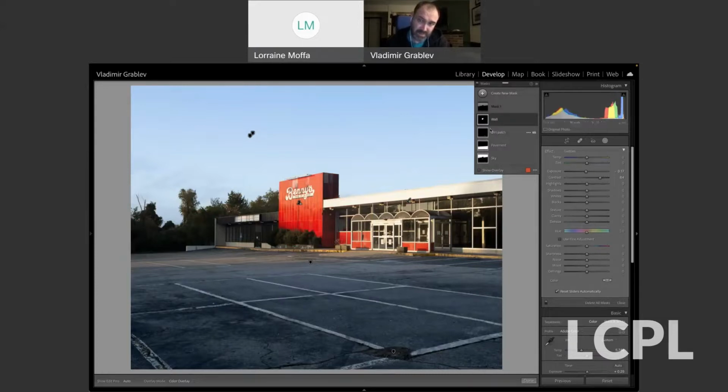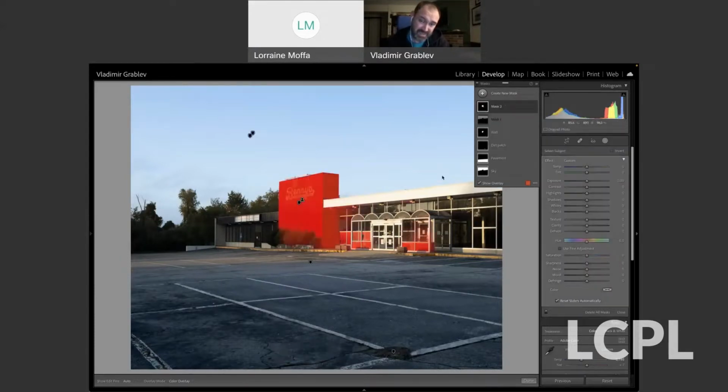So I selected the wall. And funny enough, I was selecting this wall using the select subject. So let me just show you how it works. If you have a subject like this and you click on select subject, it does that selection for you, but somehow it picks up this red color in this area.